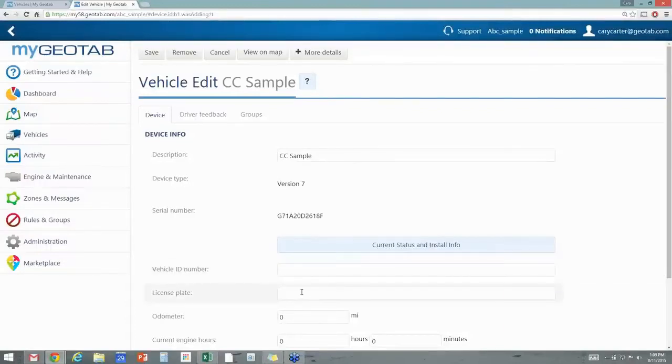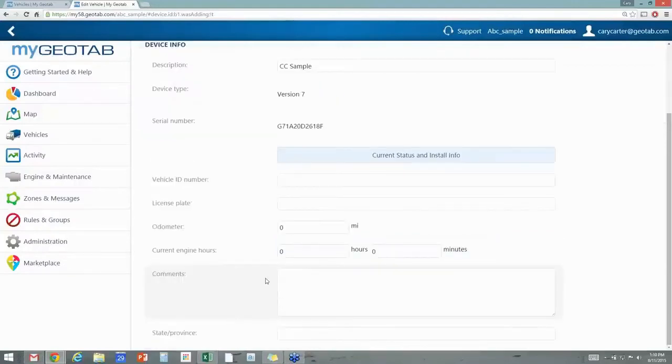License plate is a manual population. You can put that in. That is needed for certain things like hours of service, but it's not needed for everything, so the choice is yours. Our odometer reading, again, on late model vehicles, we are normally getting odometer, so you do not need to populate that. Current engine hours. On light duty vehicles on 16-pin, or basically just the standard connection port that you use for any passenger vehicles, those engine hours will be exactly from the time that the device has been plugged in.